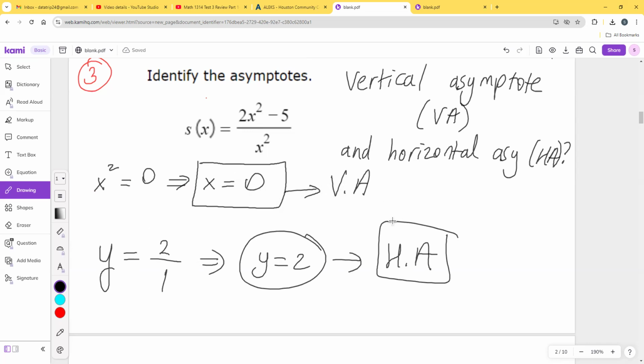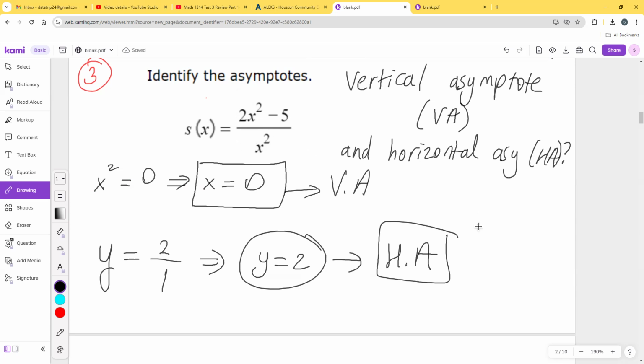You asked what we had on top? The degree is 2 at the top and the degree is 2 at the bottom. So how many x squares do we have at the top? 2. How many at the bottom? Just 1. Therefore, we make a ratio between 2 over 1, which is just 2, because it's 2x squared, not just regular x squared. Okay.